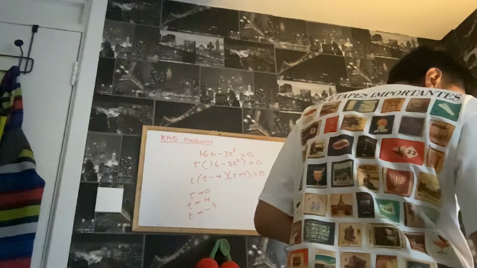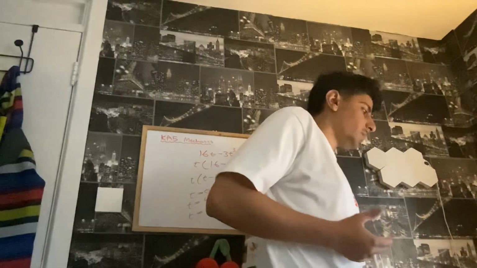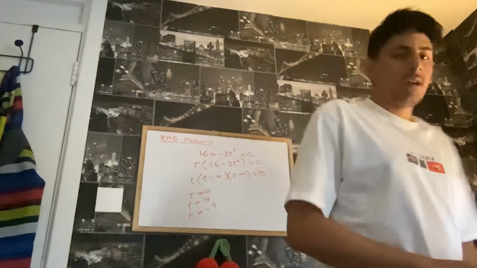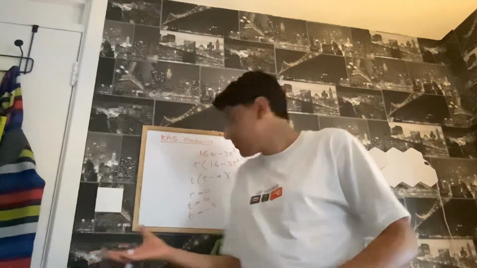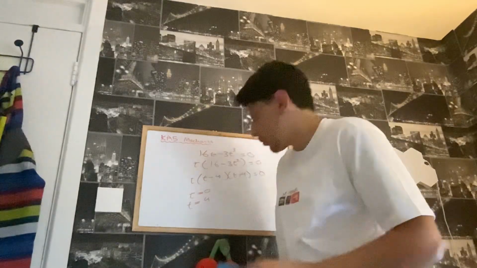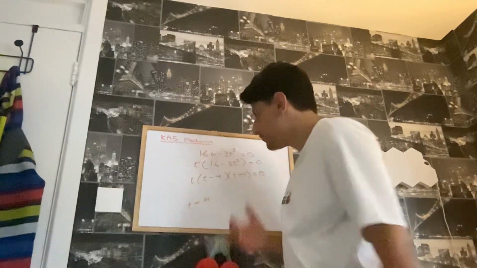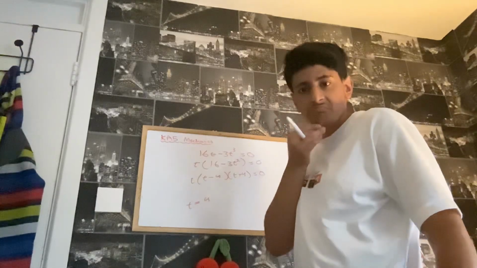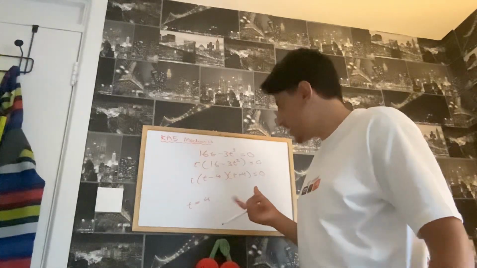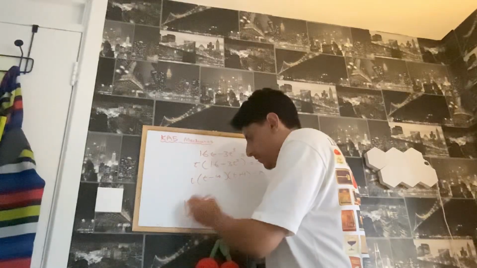Now, since it's told us that t is greater than or equal to 0, we can't take the negative answer. Sure, we can say that t is 0, but that wouldn't be the right answer, since that's the origin at the start. So I think that's the answer. Yes, sir, 4 seconds. And you just landed it.